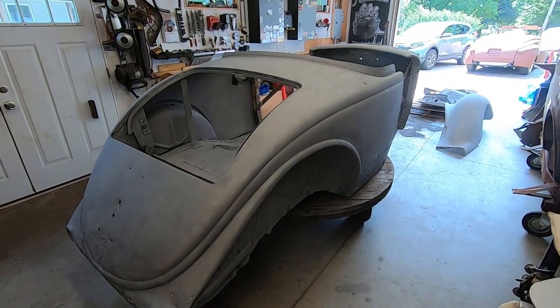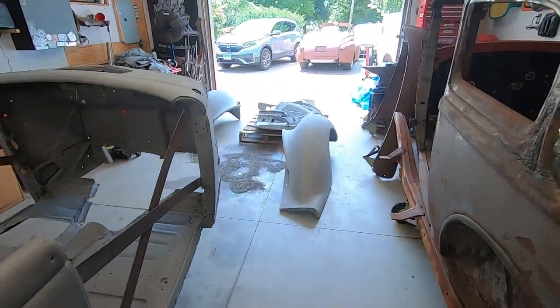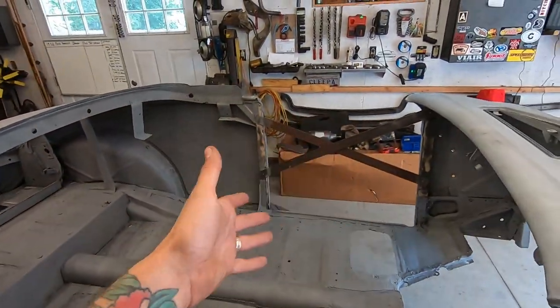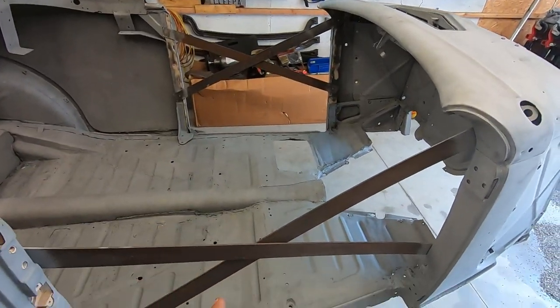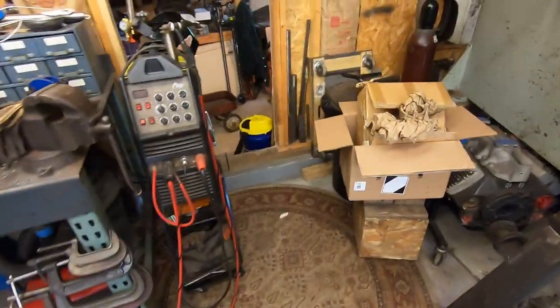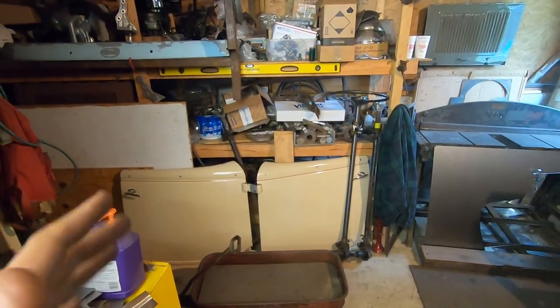We're back in here. Car's blasted. Miscellaneous parts are blasted. The only thing that is not done is the doors. I don't know if I explained it. That door is almost perfect. This one, not so much. I really don't remember my thinking on not bringing them to the blasters, but I did not. I can always address that later. It's not too big of an issue for now.